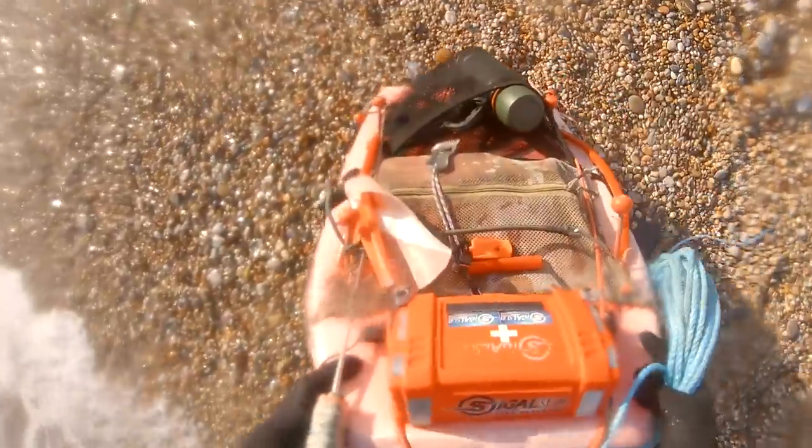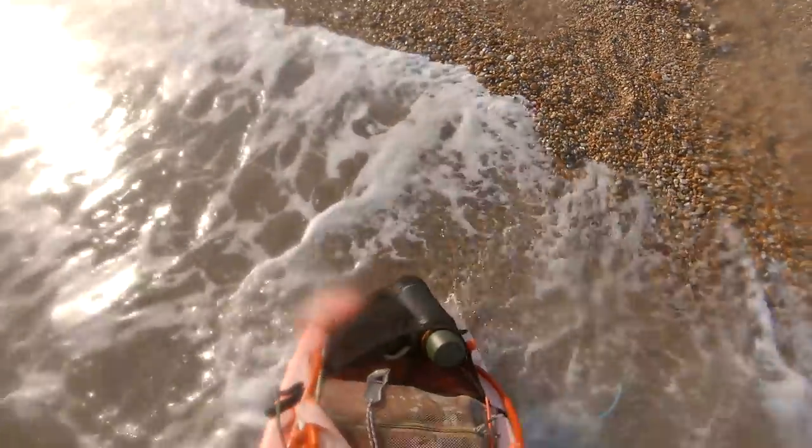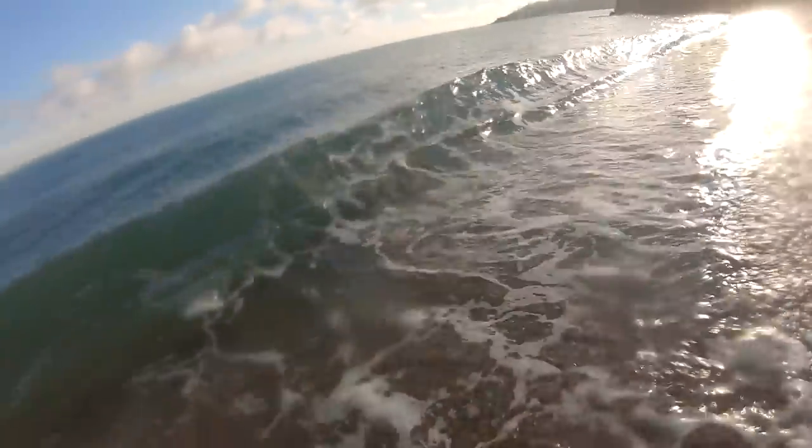So here you can see my setup for shore diving for shellfish. I use a bodyboard with a mesh bag on top. I can use it to store the catch, but also carry things like hot drinks and sandwiches. And as predicted, the viz is pretty bad. You can see, especially close to the shore, where it's really stirred up, it's really cloudy and pretty awful.